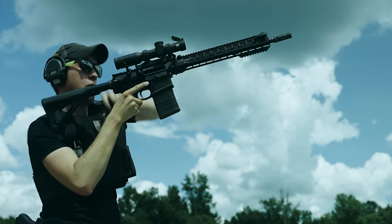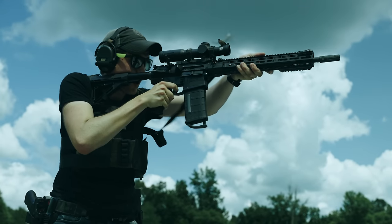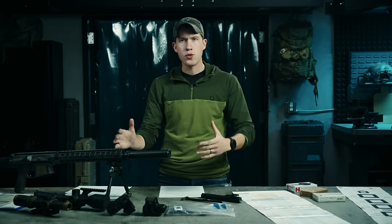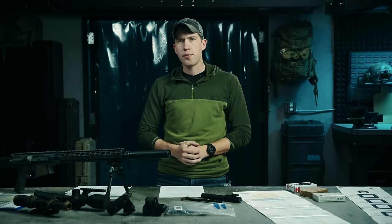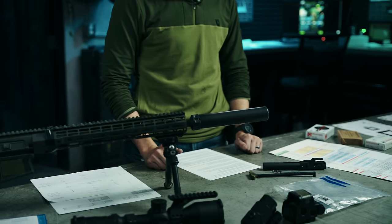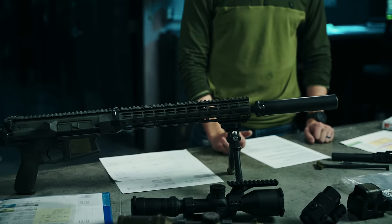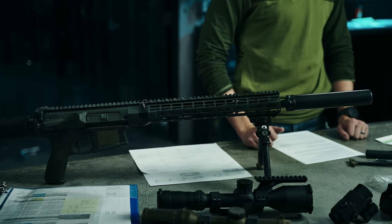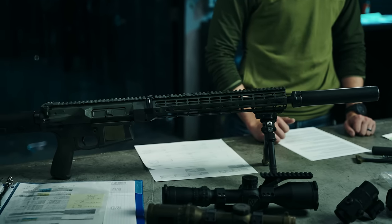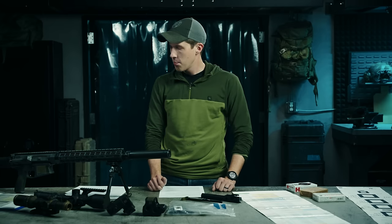So after all this, would I recommend this rifle? Well, as a fun .308, dip your toes in the water sort of a gun, shooting somewhat close, maybe a little bit far, yes, I think this is actually a great gun to start shooting .308 and learn DMRs in general. As a battle rifle or a DMR that you really want to trust your life to, or use for certain kinds of operations, probably not.